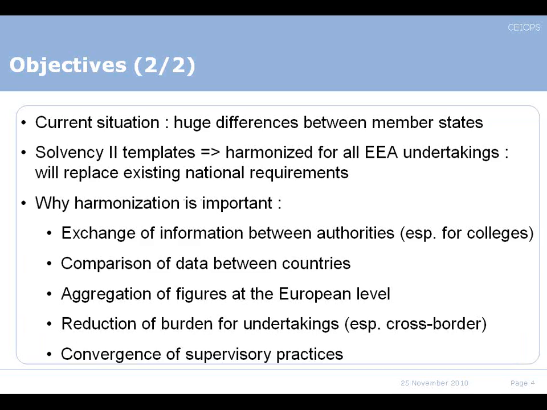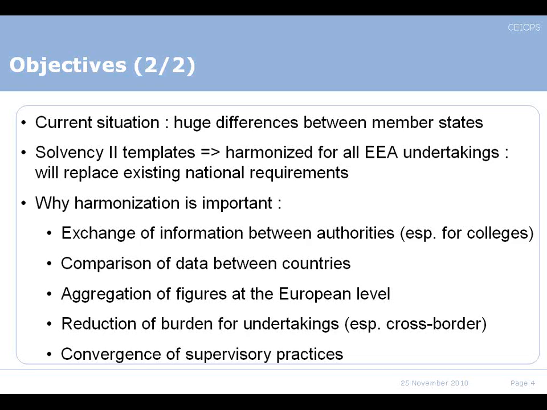So what is our current situation? Well, there are a lot of differences among member states because usually reporting is more or less based on local accounting, and as you know, there is not a single set of accounting rules in force across Europe. We know that there is IFRS for books, but depending on the countries, they use IFRS or not also for the solo reporting. So far, we have a huge difference between member states, and as was said before, it's not enough to exchange information. You have to send semantics for cash flows, for example.